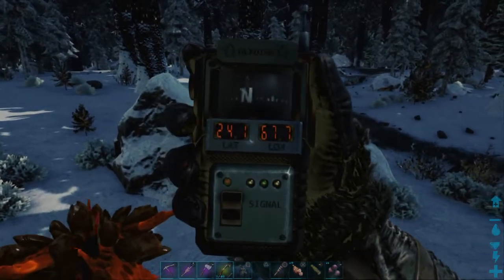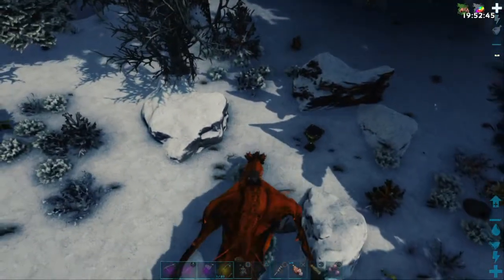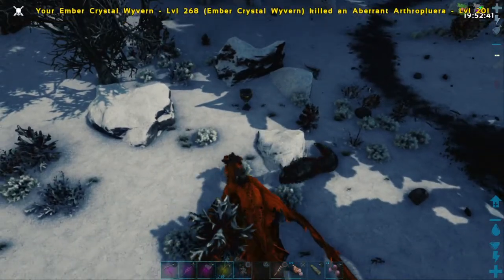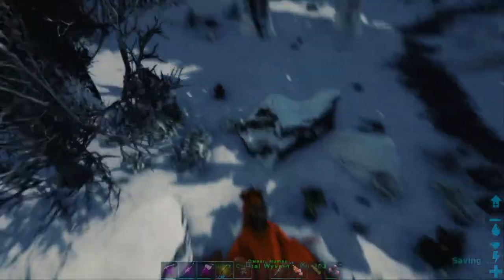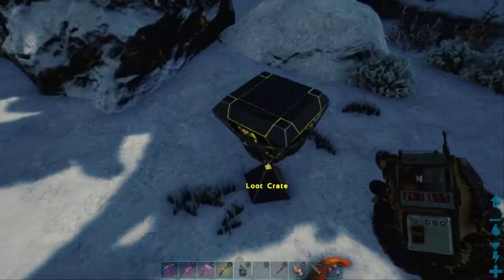Here's the GPS location of this loot crate: 24.1 by 67.7, and it should have some really good stuff in it. Let me get rid of some. Dang, Arctopleura. I hope it didn't hit my armor. This loot crate looks like a yellow one, but it should still have some really good stuff in it.